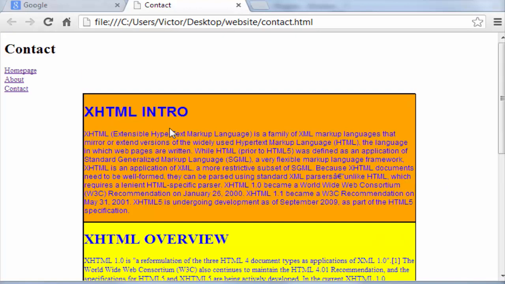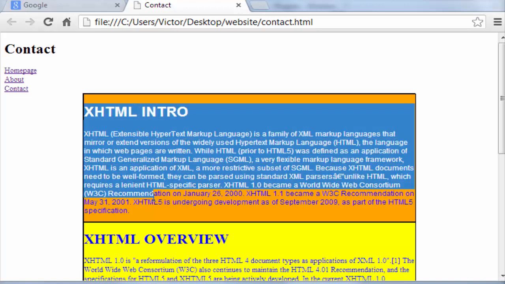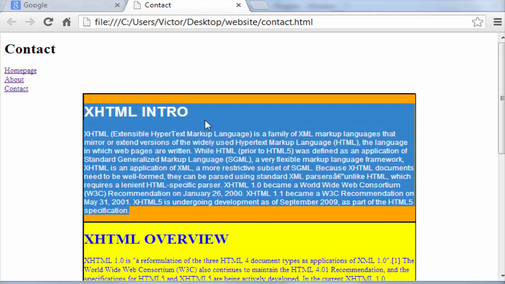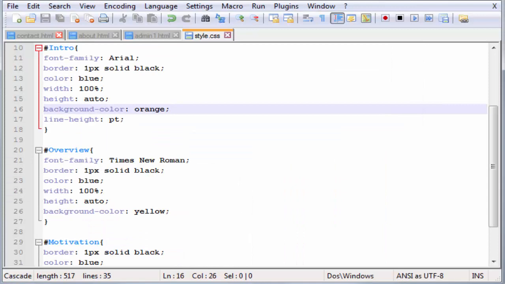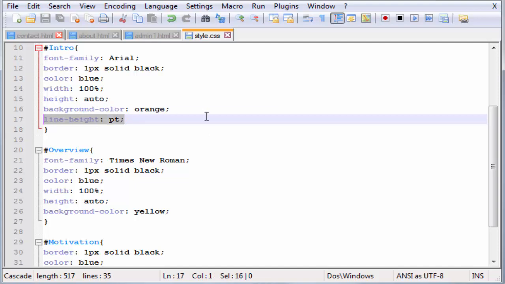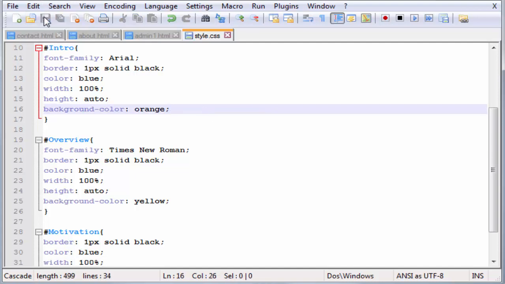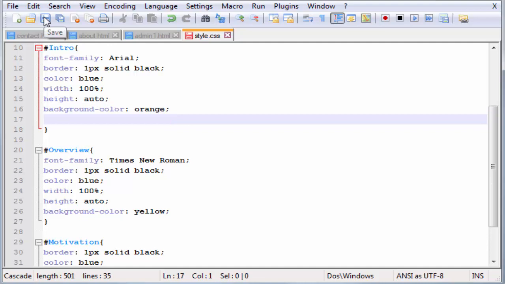Now let's start with the first one, or let's use the examples here in the first one, XHTML intro paragraph. Let's go here to the CSS file. Let's take the line height out of here as well. And the first property of CSS that I want to show you to format text is text align.